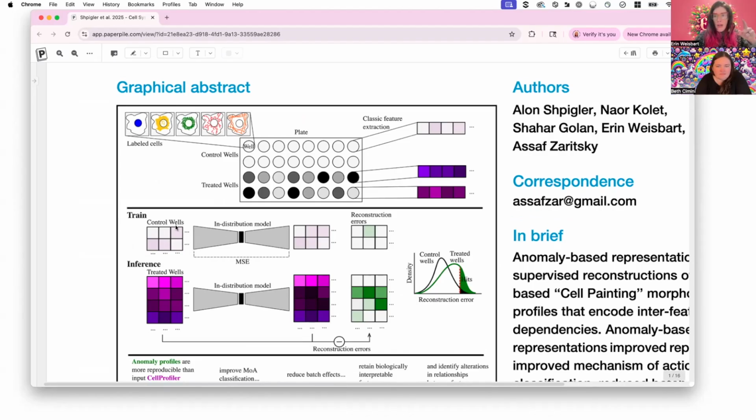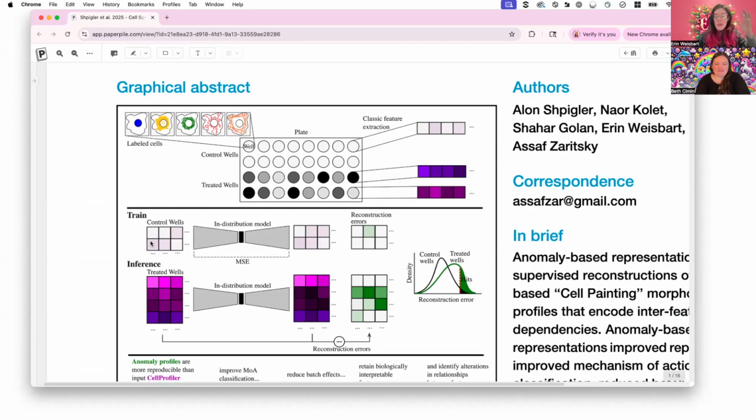the control wells. So generally, when you're talking about training a deep learning model, we also have an episode about machine learning and some intuition about that that Beth led before. I'll drop that in the show notes too, because that's some helpful conceptual background. I know we've got so many episodes.